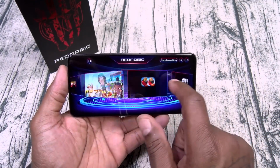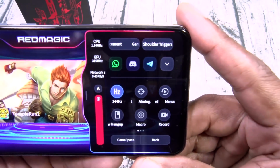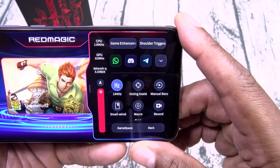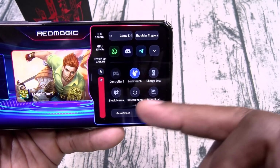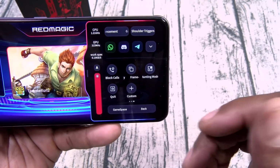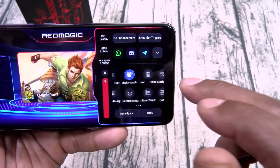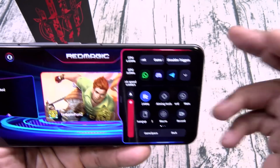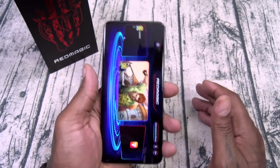Got all your different games on deck. Your library right here. If you swipe over, you got all your different settings. You could change the refresh rate. You can mute the sounds in the background. You got your screen record. You can make sure you block messaging. You got super snapshots. You block your phone calls, and you can make a custom key. You got your game enhancement, and you can also customize your shoulder triggers. Now I'm gonna do 2 separate games.